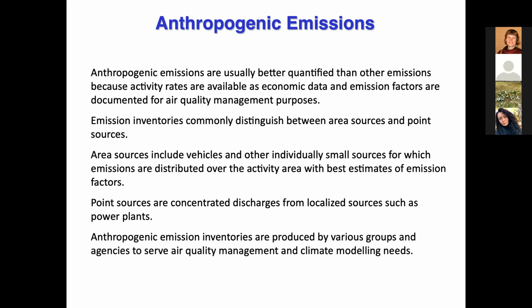Anthropogenic emission inventories are produced by various groups and agencies to serve air quality management and climate modeling needs. And yes, they're doing a great job, a fantastic job. But what I realized also is that not everywhere do we get all the best data. Some governments even sell it. So it's not completely free and open that we have access to all the best data for our models.